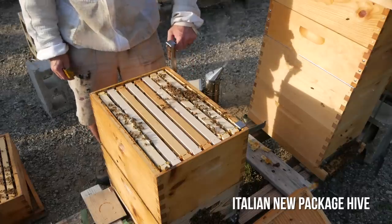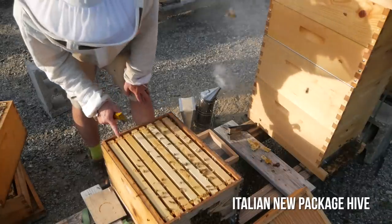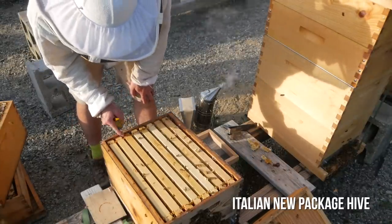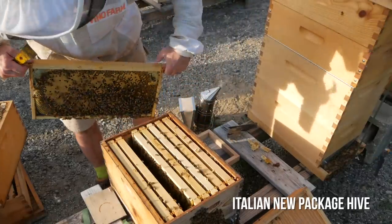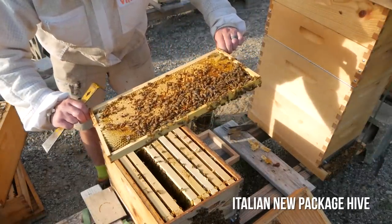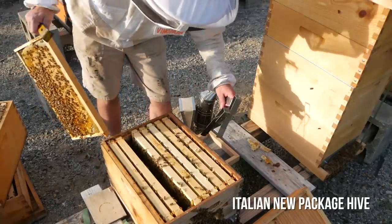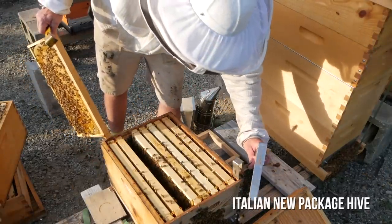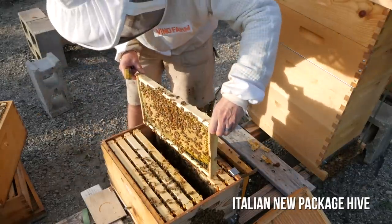Okay, let's look on the bottom. I need one more frame to go in that resource hive. Our queen was right over here. I just wanna make sure she's still there. Pollen frame. This is actually a really nice frame. Pollen and brood. That might be the one. Let's see if we see the queen on that frame again, and then if it is, I'm gonna take this frame right over. Here she is. Okay, queen's in the box.